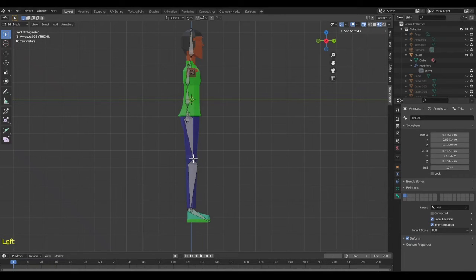I select the circle between the thigh and the shin, and I hit E to extrude. Then I click on the bone. I hit Alt P to clear parent.